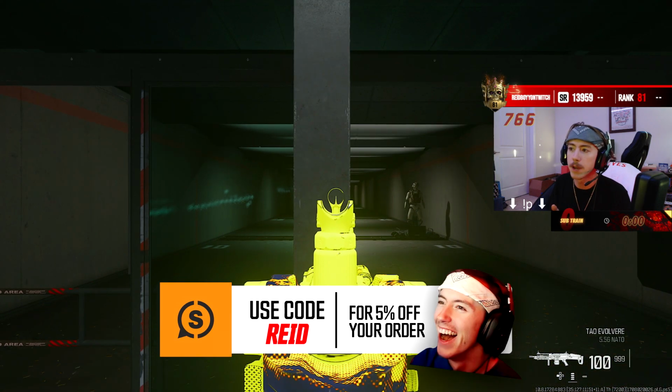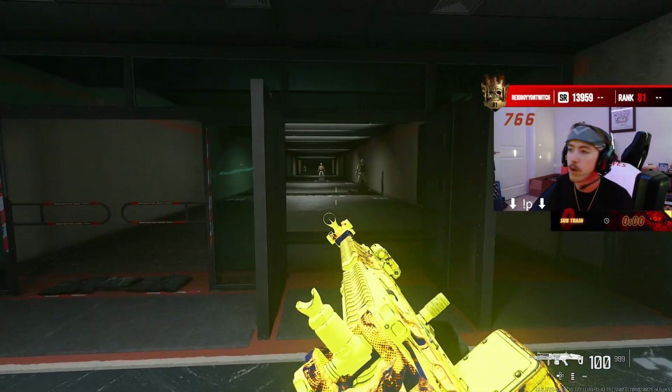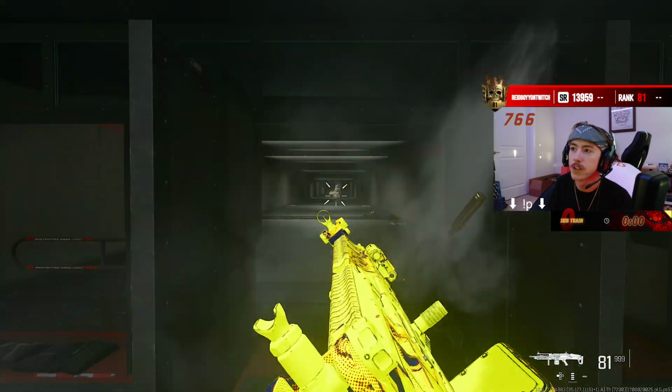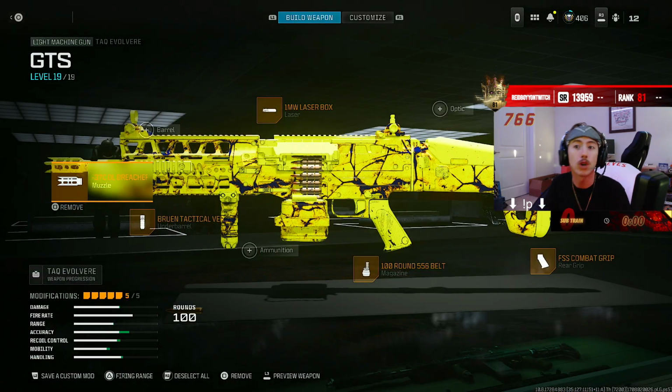I aim down sights, press down on my D-pad. It says in the bottom right, usually in-game, what you have to do to turn on tactical stance. And it turns this thing into an absolute laser beam. Again, this is your SMG, so this is going to be your close range gun. The build you're going to want to rock on it.